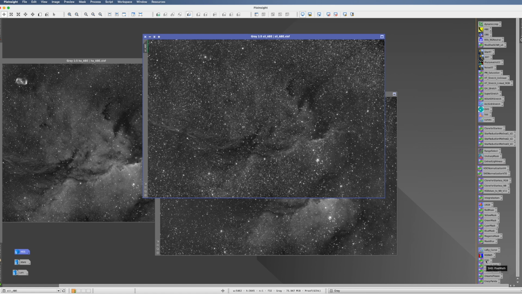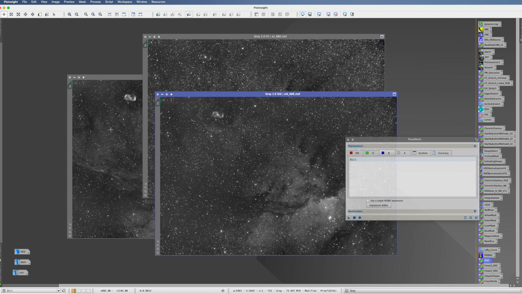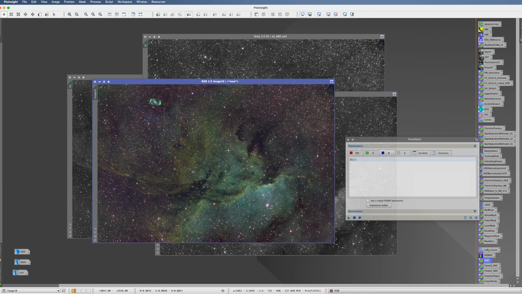So here I have an SHO. This is obviously very easy. Here in the red we have S2, Ha, and O3. So what we have to do that it works, we actually have to remove here the ABE. And when we have actually named them the right way, all I have to do is to throw the triangle on one of them here. And here we go. And here we have our SHO. So let's call this now SHO1. That's one way how you can do it.